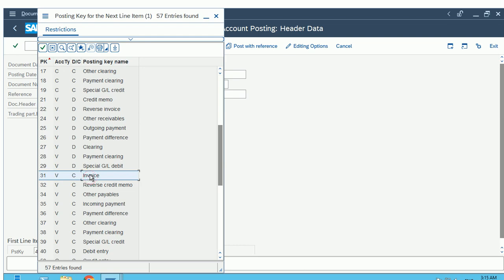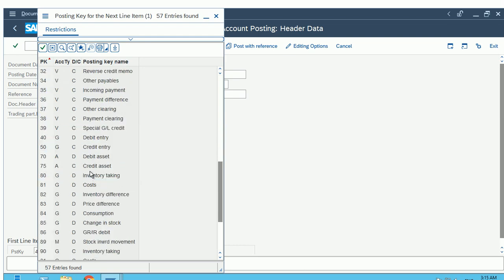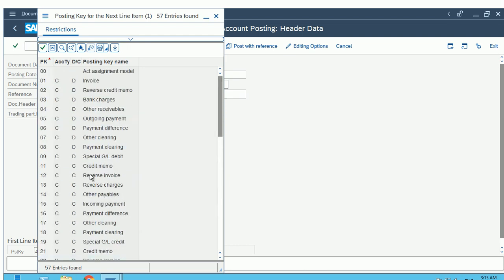So like this, in SAP we have the posting key concept, which we use to tell the system which one we are going to debit and which one we are going to credit. Basically, it tells the system that through this key, this one is a debit and this one is a credit. So this is the thing about the posting key.